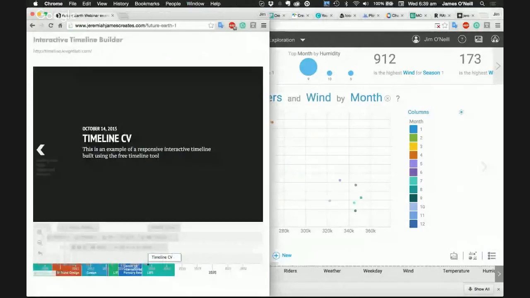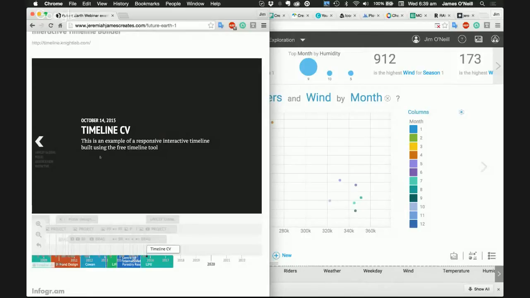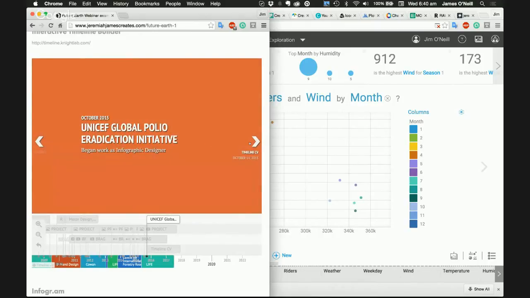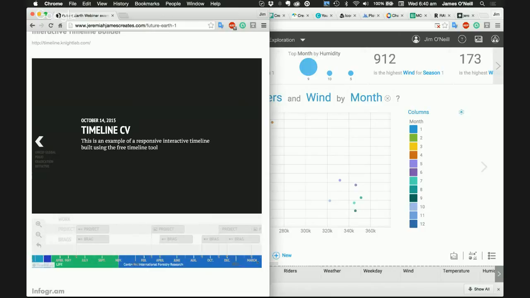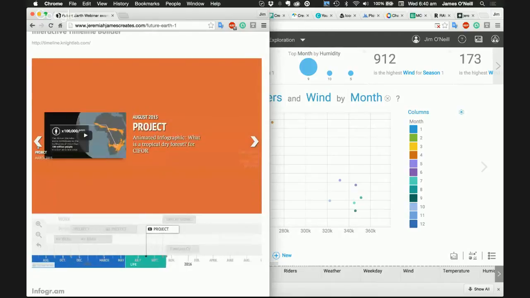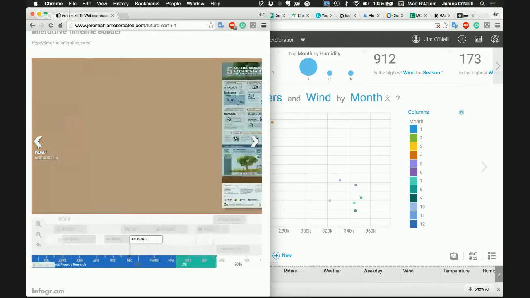Let's have a look at that. Here's one I prepared earlier. I've gone through and populated this with some information about me to make a CV, and I've got it to play in reverse order so that the timeline starts at the end and goes backwards. Now this is all interactive, so there's a whole lot going on here. We can zoom this timeline in, we can pan it along, or we can just click through it and it'll take us back like this.